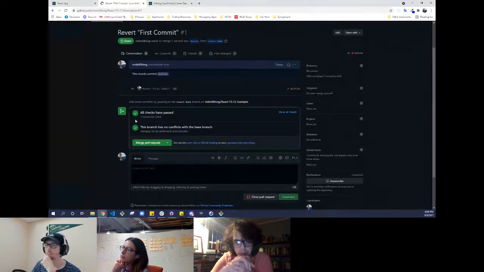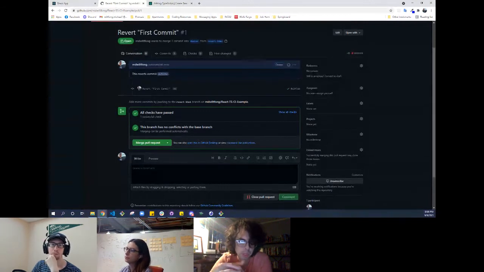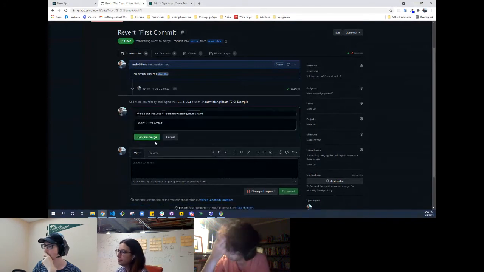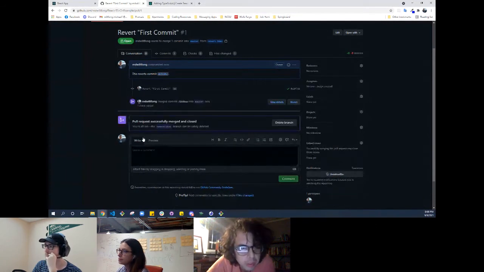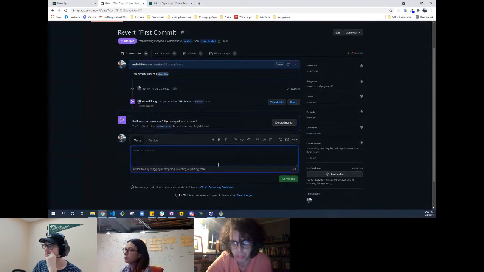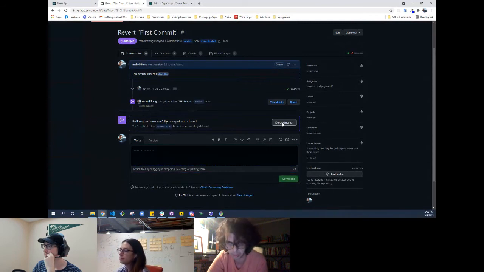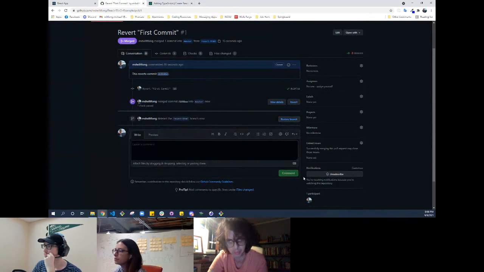And people could add comments in here. If you scroll down and look at the code that's changed before you merge it, we can review the code that's been changed. It should just be deleting that HTML file. That's it. And it's always nice to delete this remote branch after you're done with the work, because we have the reference in the commit ID, and we don't want a bunch of remote branches sitting on Git. Cool. Nice.